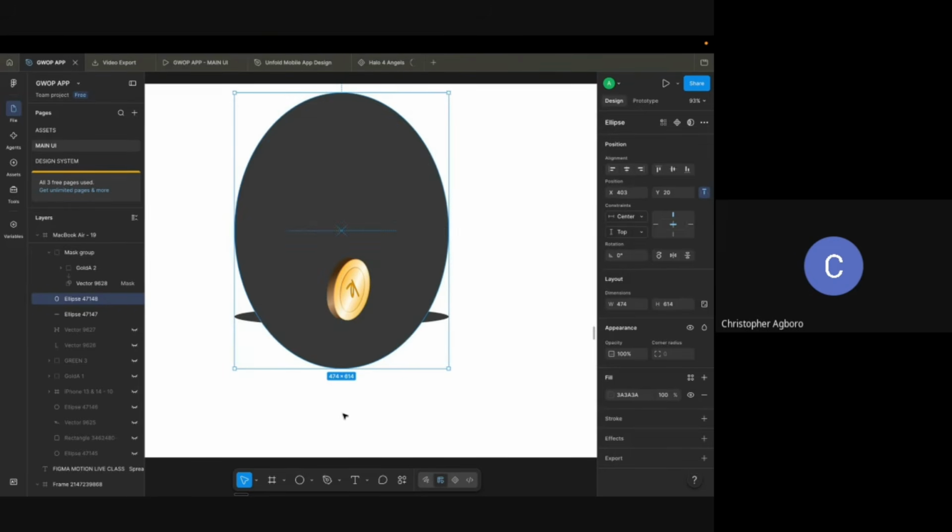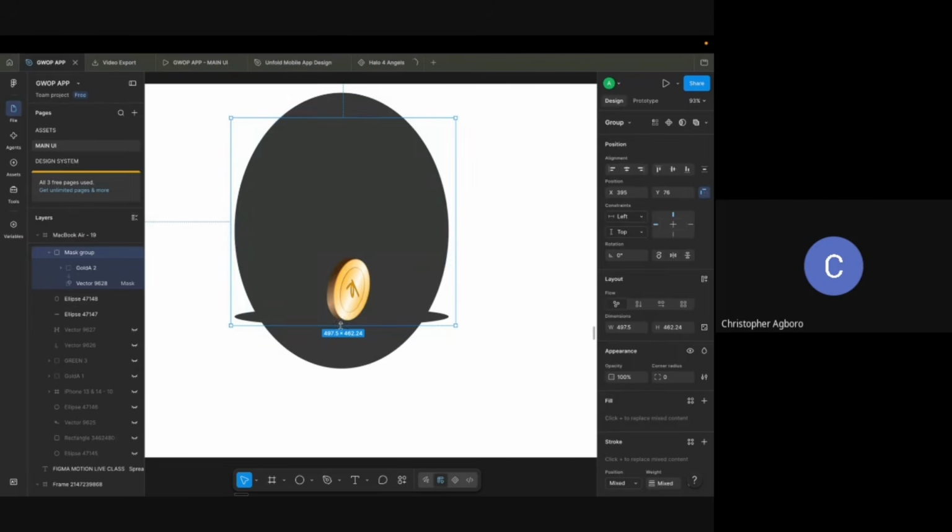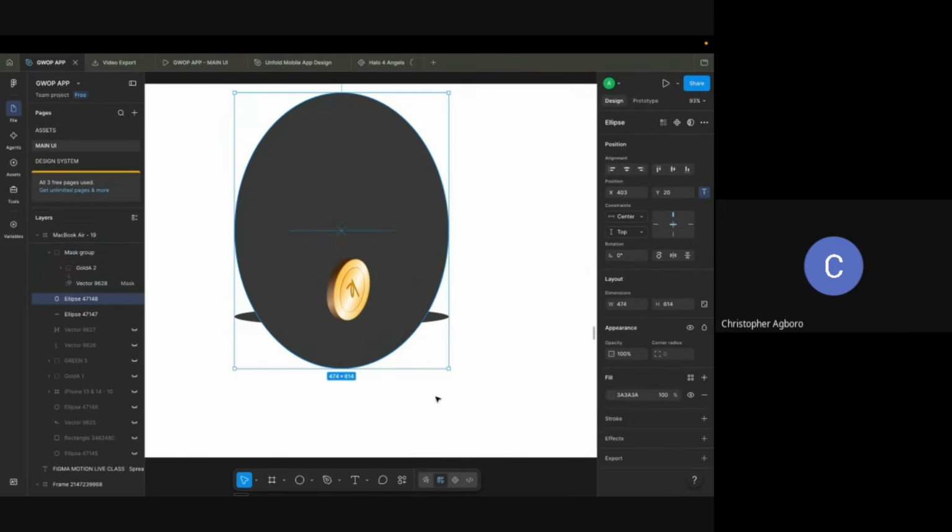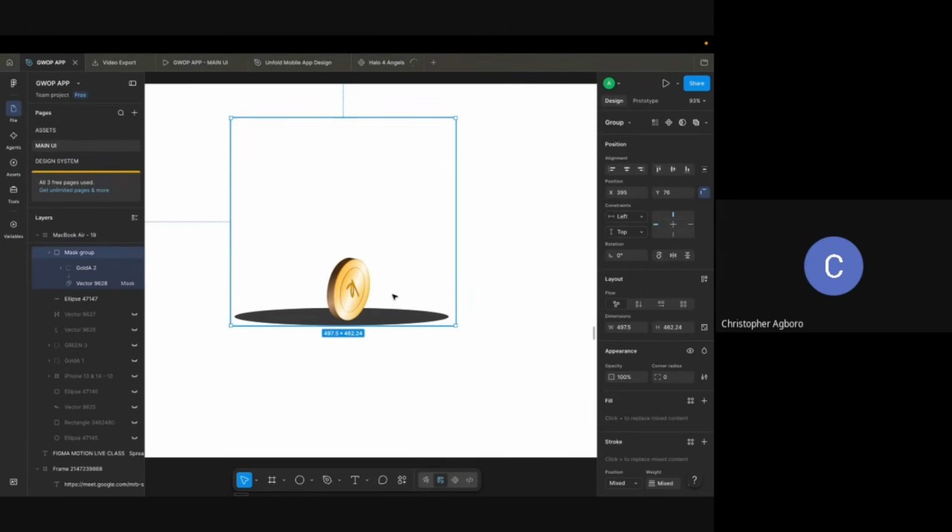You increase the height, it has destroyed it. It will affect this place. The coin is going to affect it. It will no longer be this shape, so it will never look real. It's just going to show that the coin is cutting at one corner here. You get the point?